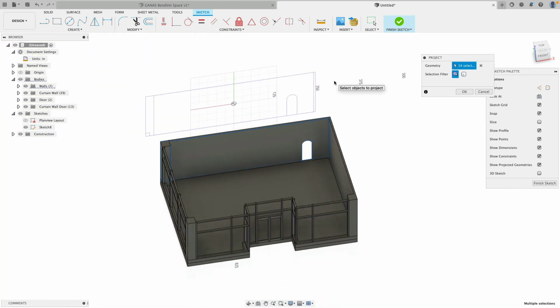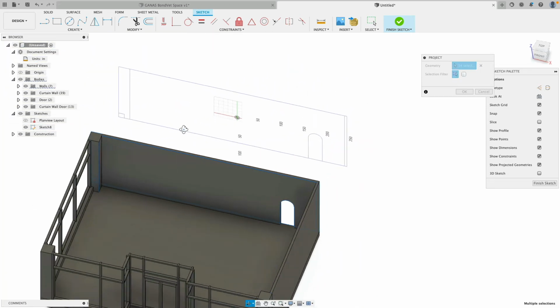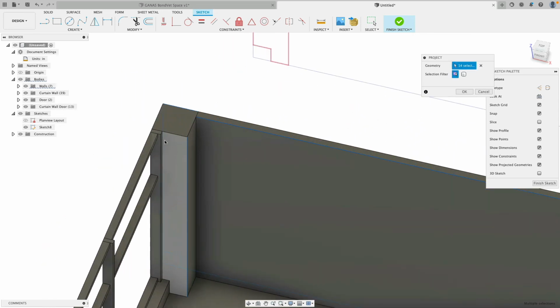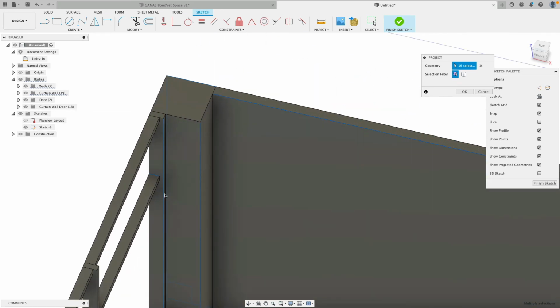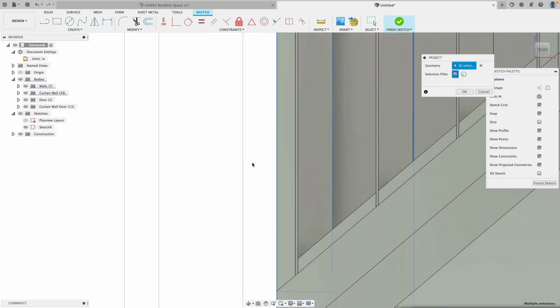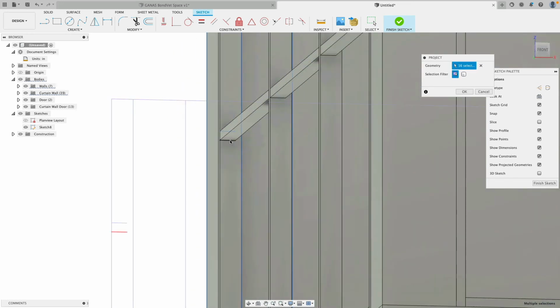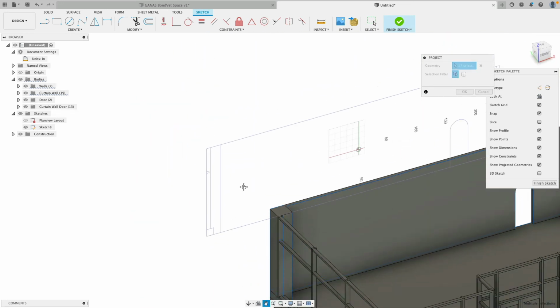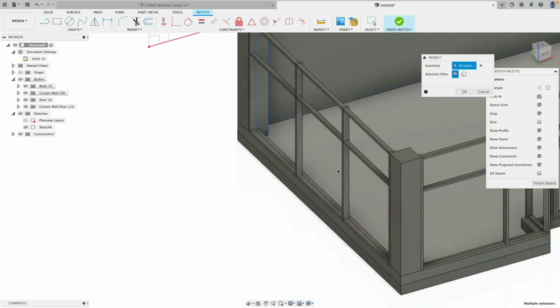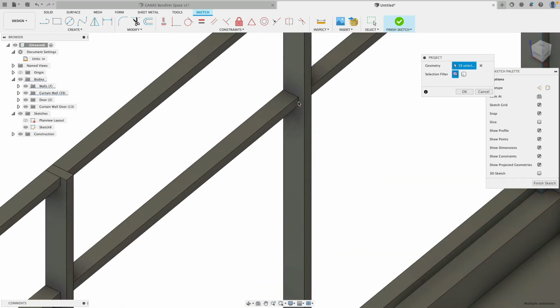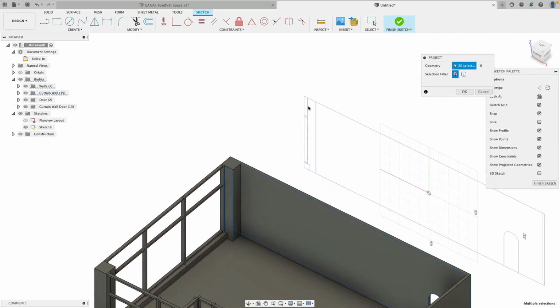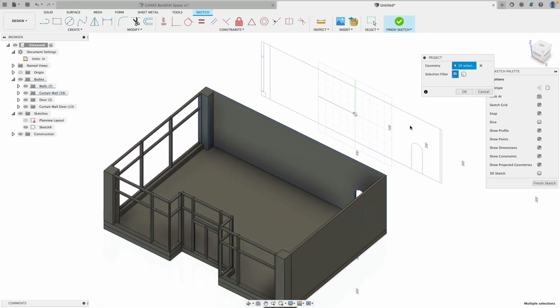There, very good. Okay. If I would like to have also the curtain wall in it, so a vertical line, maybe here also some elements, some edges for the horizontal and vertical. Same here. And this edge. And it doesn't really matter where I select an edge. What really matters is at the end here, everything is complete. Okay, very good. Click OK.